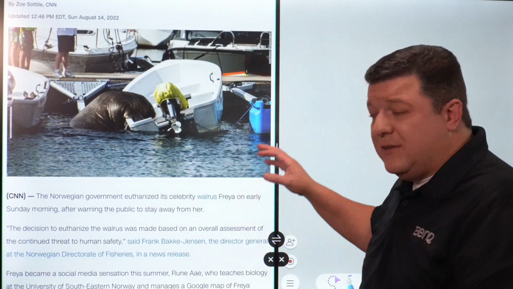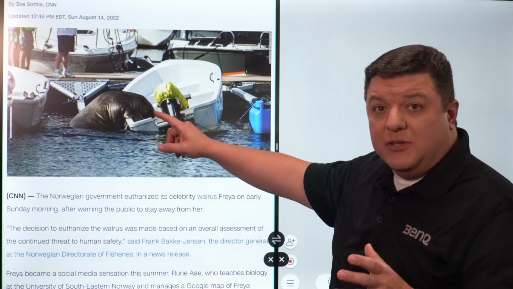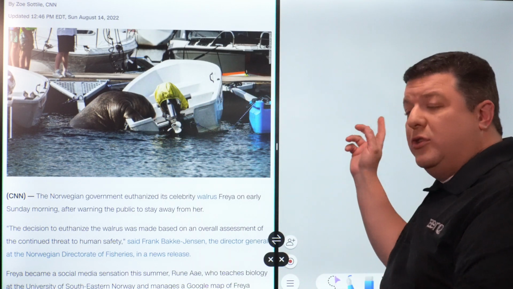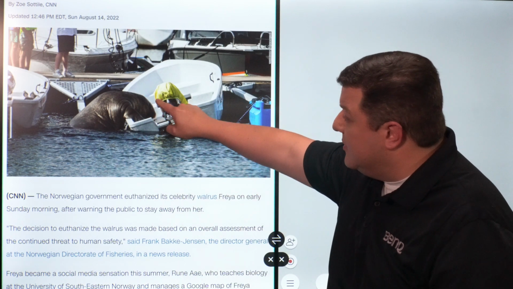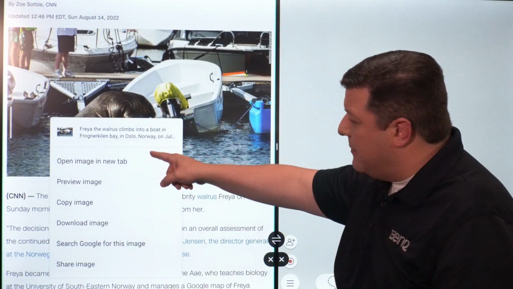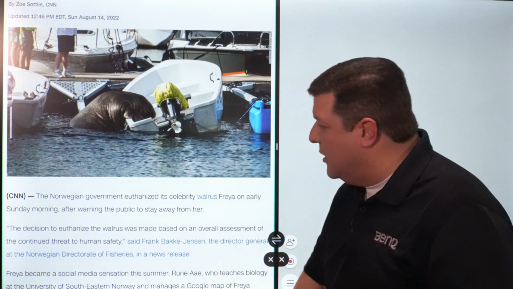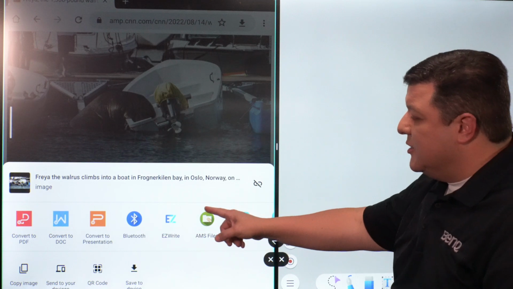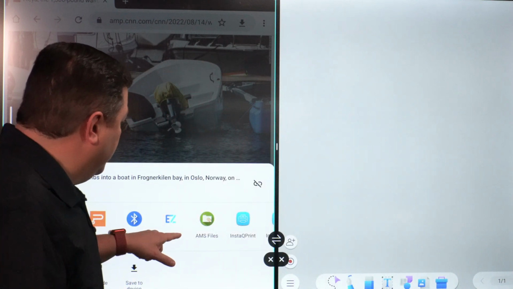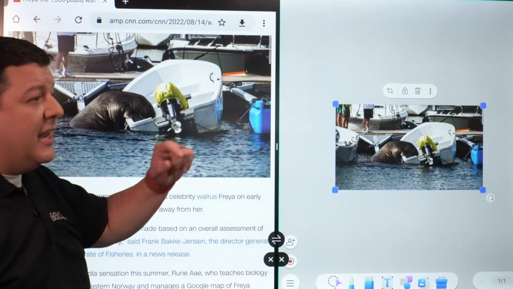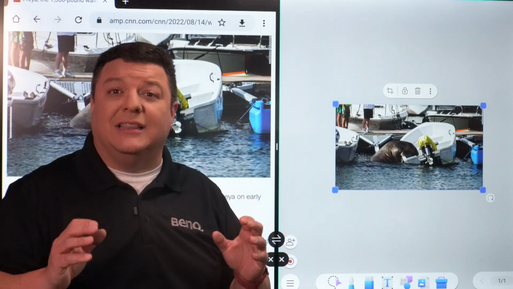One of my favorite things to do while in split view is the ability to copy images from the internet over to my EZWrite application. In order to do this, I can just press and hold, and up pops a menu that says share image. It has a bunch of different options, but the one that you want is share. It then says, where do you want to share it to? I just press the EZWrite button right here. And the second I press it, that image magically appears over there. So cool, amazing. I love that feature.